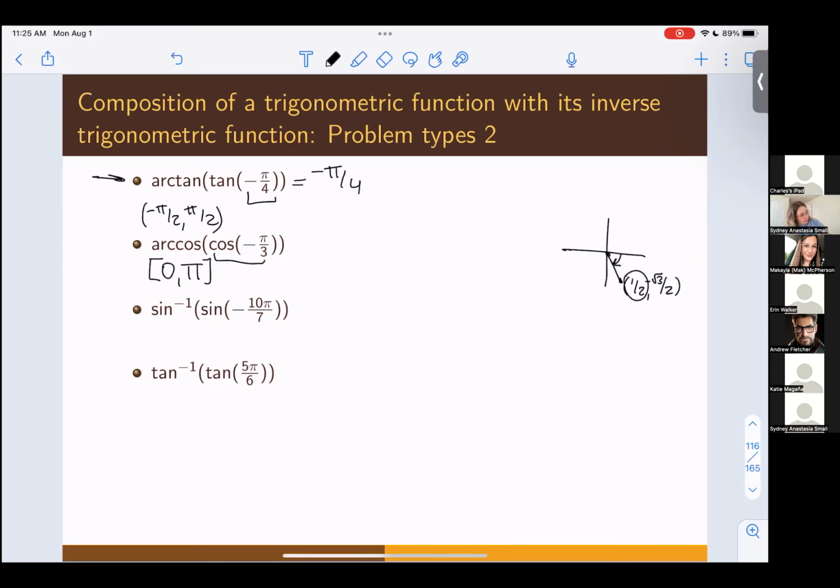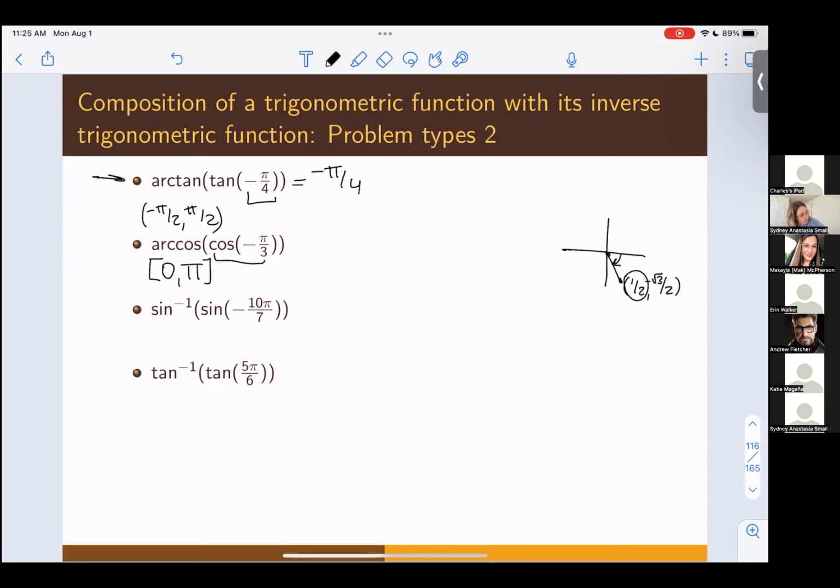What is my range for arc cosine? Well, I wrote it right here. It's 0 to pi. So we are only considering things in this region right here. Now, what angle in this region has a cosine of 1/2, i.e. what angle in this region has an x-coordinate on the unit circle of 1/2? Well, we know it's not -π/3 because this is not in our shaded region, but we do have an angle with a cosine of 1/2 in our shaded region, and it's right here.